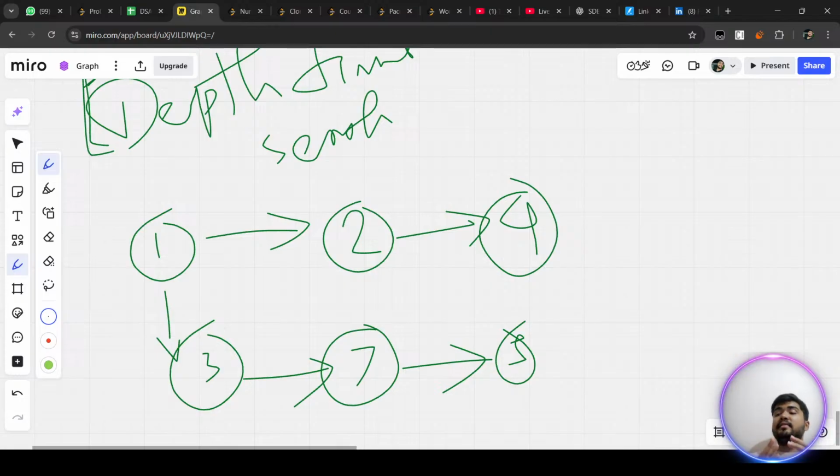The main thing is the fundamentals, which should be very clear. Let's suppose I have to start from some node. This is my source node, and I am doing DFS, that is depth first search. If you go deep on one particular path from 1, your entire traversal stays on that path.